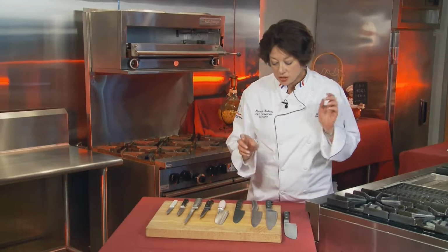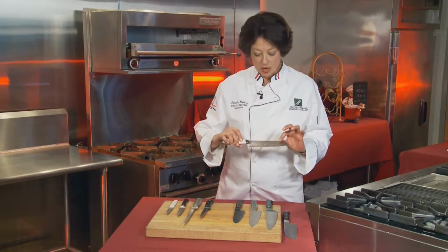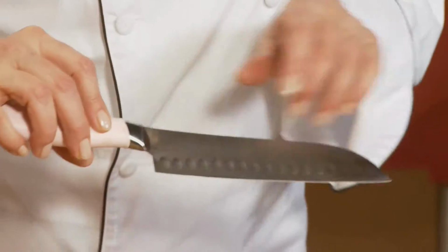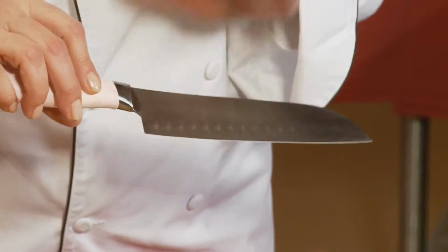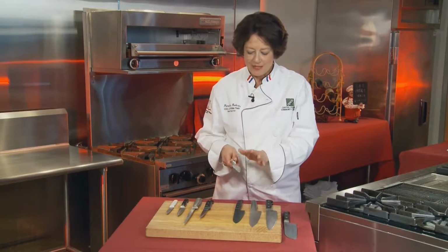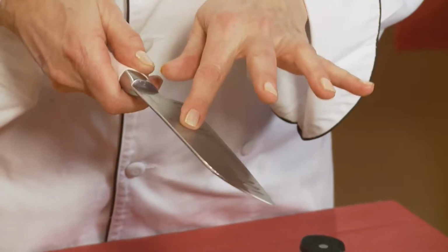Now, in addition to the chef's knives, there's also something called the Santoku knife. I want to show you this knife because it has a little bit of a cutout on the edge of the blade. This is what's called a hollow ground, and what this does is it doesn't let things stick to the blade. Like if you're cutting cheese, cucumbers or radishes, and they have a tendency to stick to your knife, this hollow ground would prevent that from happening.